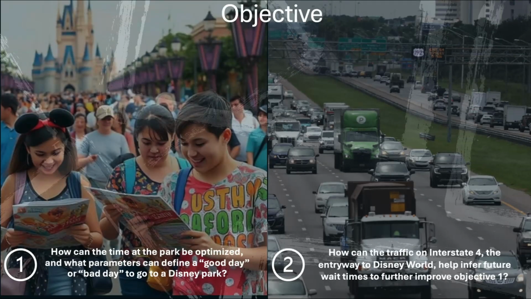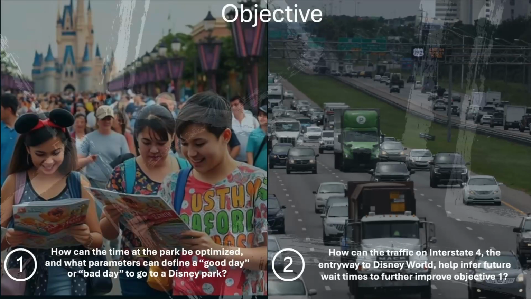So, as we all know, Disney is famous for its multiple theme parks. So, why are we going to build such a real-time digital twin model? Our idea is that people are exhausted by the long waiting times of the rides and the traffic is often terrible during the holidays. So, could we build a model to tell us if it's a good day to go to Disney World? It will include the waiting time for the rides and the nearby traffic, and based on that, we are going to decide whether we are going to Disney or not.